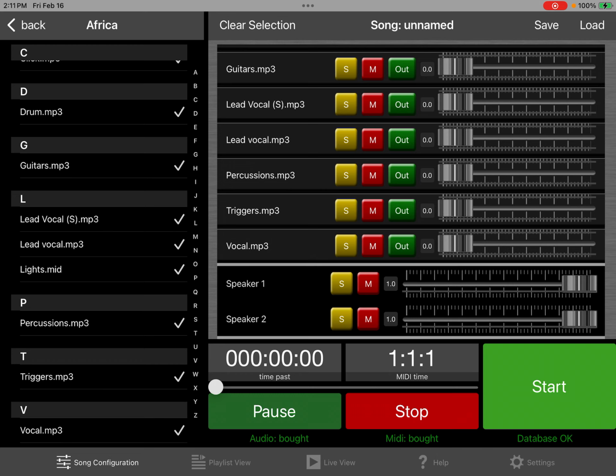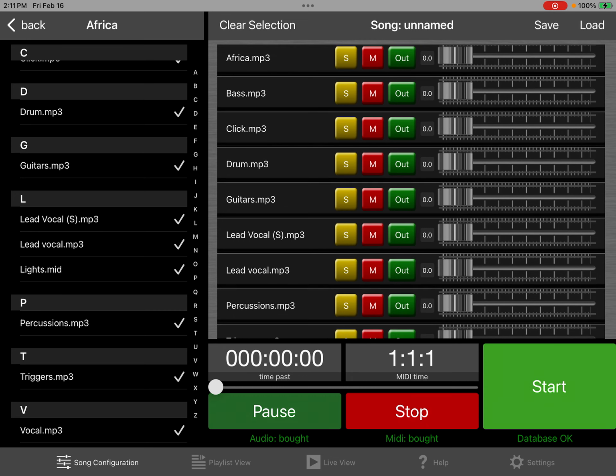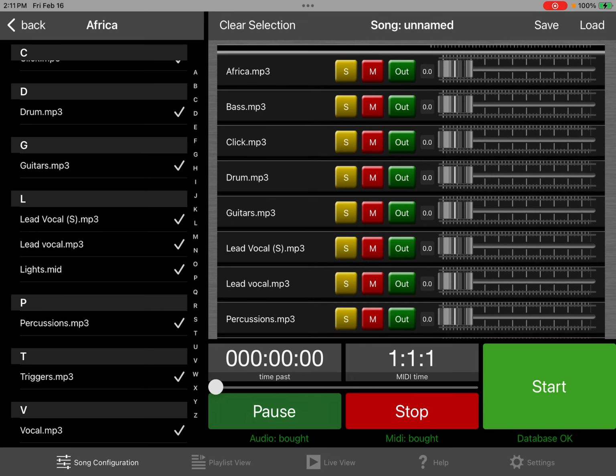I have 4 outputs on mine that go to my mixer, and to make them stereo, what I do is I take all the things that I want to go to the PAs or the speakers. I send the left to track 1 or speaker 1, and the right to speaker 2. And so all the things, and you kind of just go down the list here.